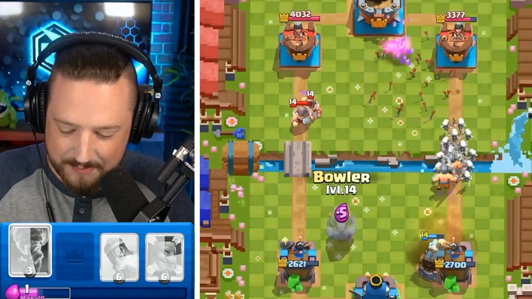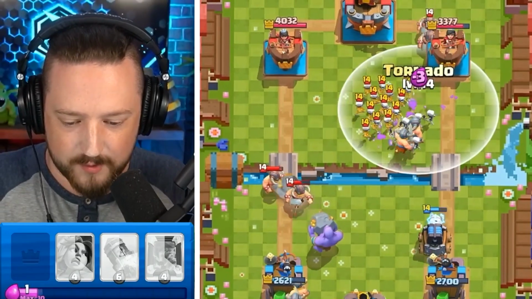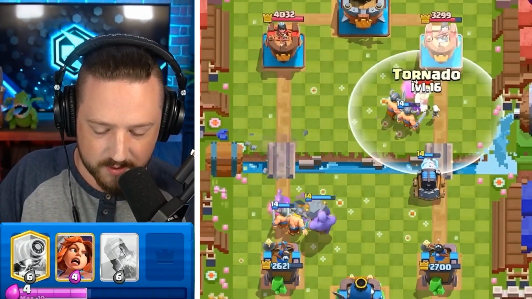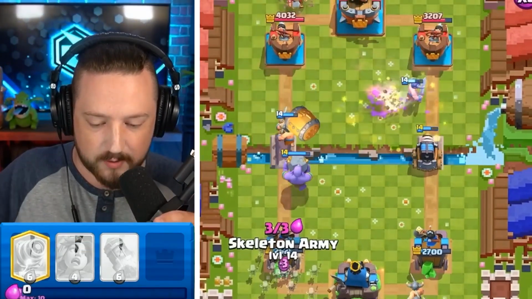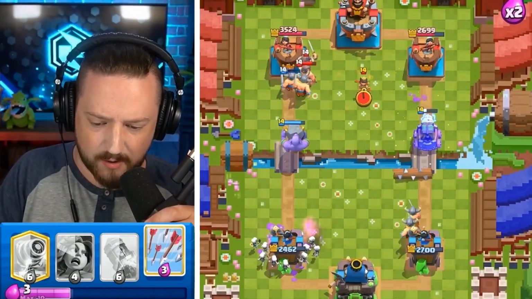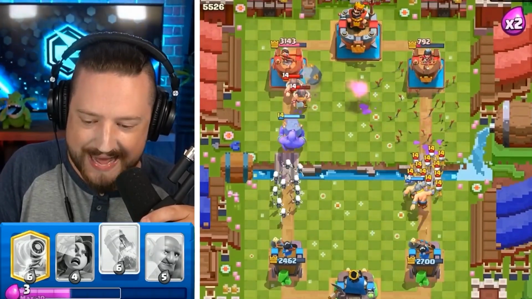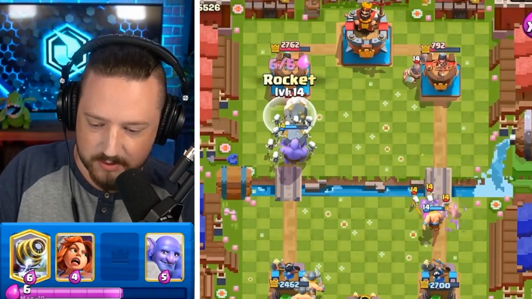I'm going to go Bowler here, left lane with the mirror. We're going to go for a Goblin Barrel. Goblin Barrel. 3, 2, 1. No, he's got Skarmy. Ready? Yoinkage. And then we did Destruction. Do we need one more Yoinkage here or no? He's got Goblin Gang and Skeleton Army, which means he's got some pretty reliable swarm. But with the power of the mirror and also having the arrows, you can't handle this heat. The Dark Knight. I kind of want to go Rocket right here, but it might be a bit too delayed.